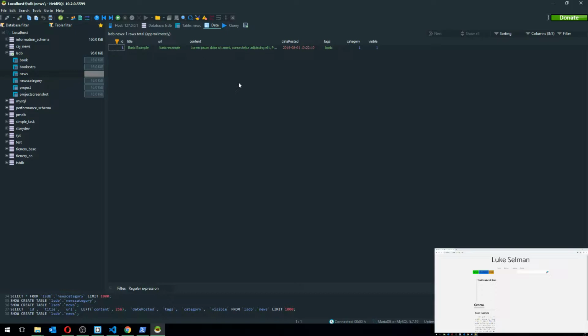I could have a separate table that contains a featured news item linking to a specific ID, and then I might say, well, if we've already got a featured item, then I want to replace the existing featured item with the new one, right?